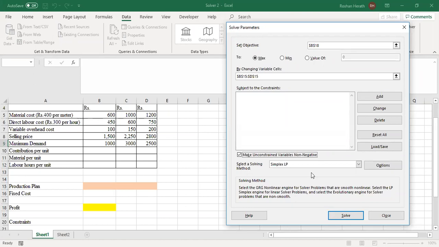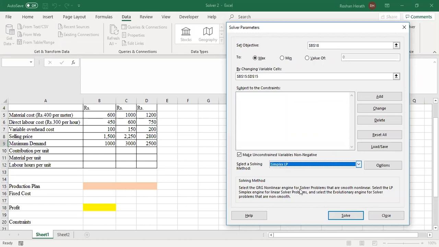Thereafter, you need to do a most important thing. It's about the relationship between the dependent variables and the independent variables. There you can see several kinds of relationships you can assume: a non-linear relationship, a linear relationship, as well as an evolutionary relationship. But out of these, we are going to assume that between the dependent and independent variables there is a simple linear relationship. Therefore, we may go by this Simplex LP.